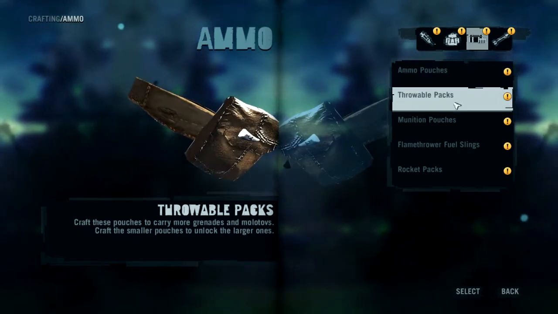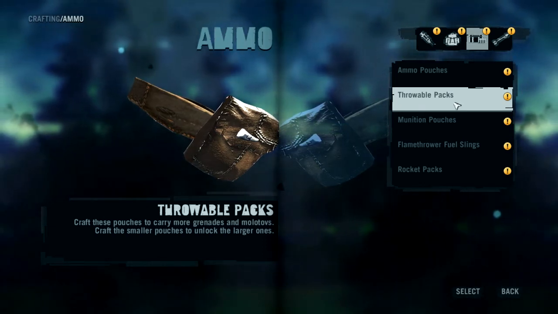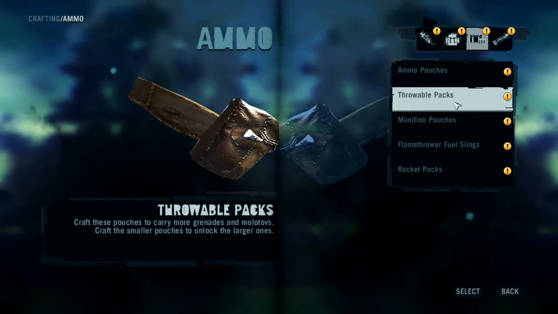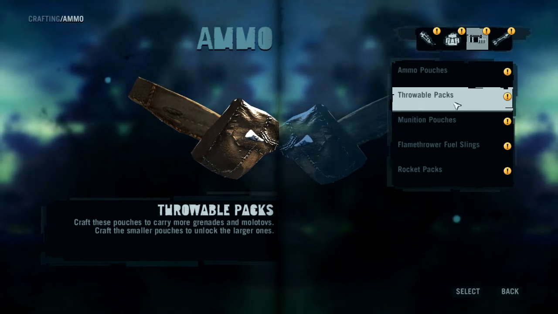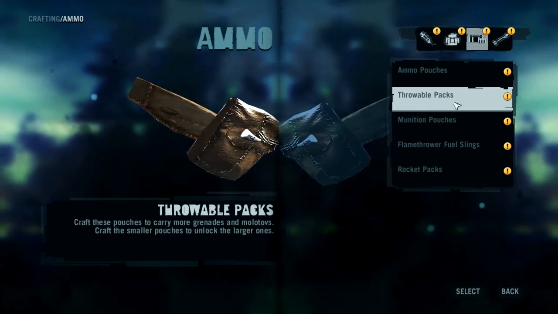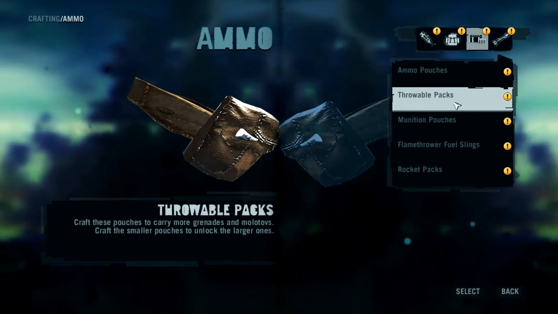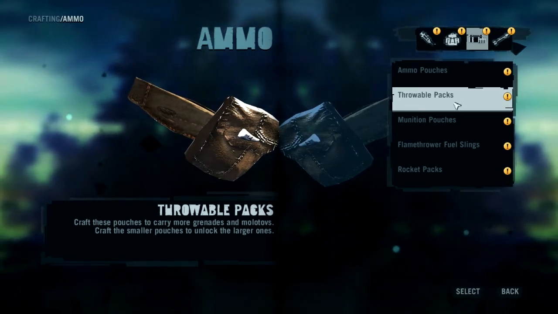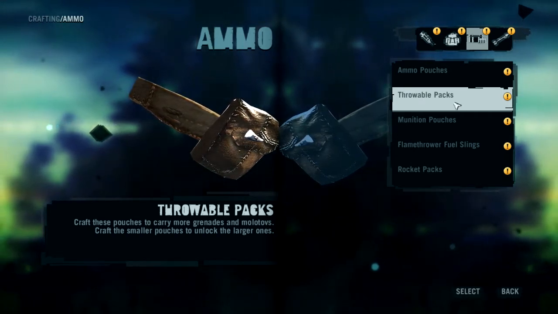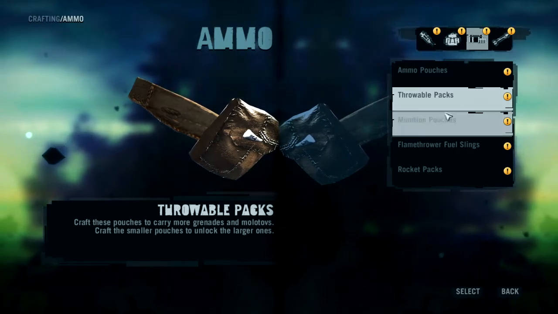Throwable packs, you know, I don't use many grenades and Molotov cocktails, so I don't tend to worry about this. I mean, in my main game, I have it maxed out because I happen to come across the animals that I need to. But for the most part, I try to take a stealthier approach, and when I do get into fights, I use guns a lot. I've also managed to pick up a grenade launcher. So if I need to take out a heavy right now, because I don't have the stealth skill to take out a heavy, I'll use a grenade launcher to kill him. I'll try to make him one of the last ones I kill. And so I don't need grenades or Molotov cocktails.